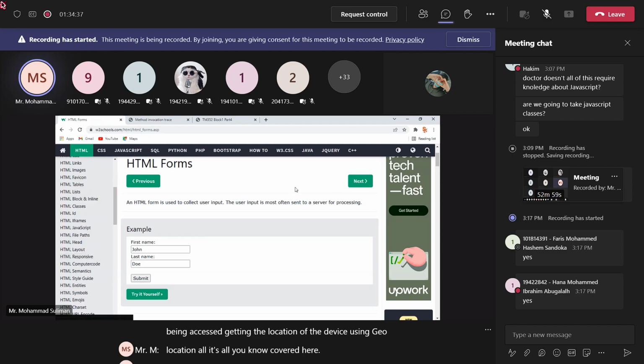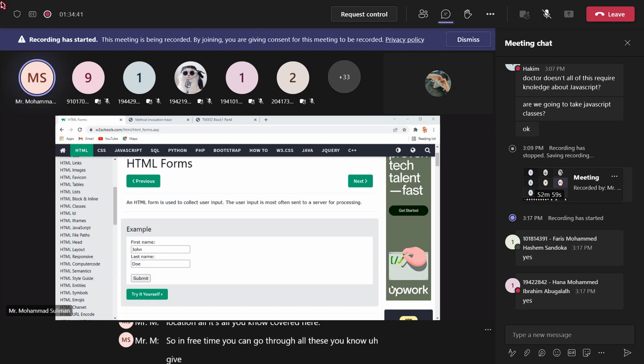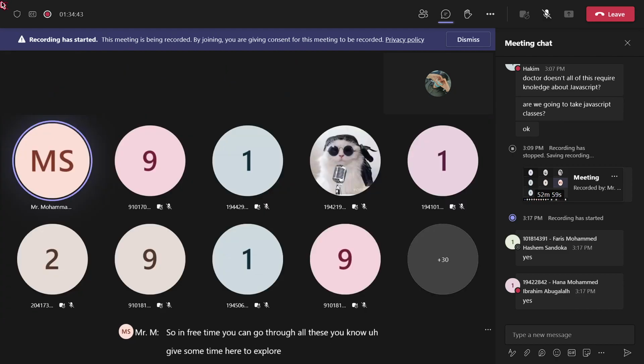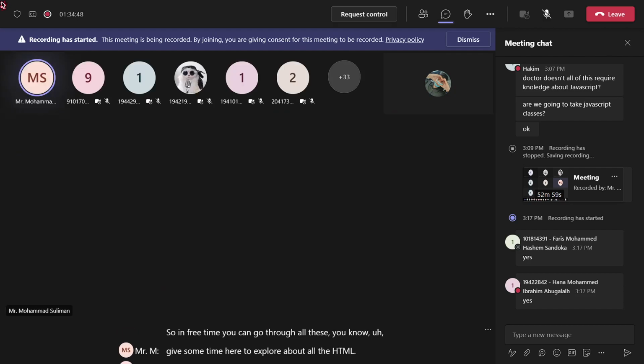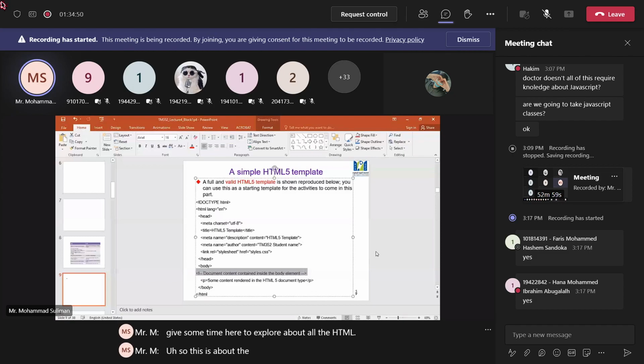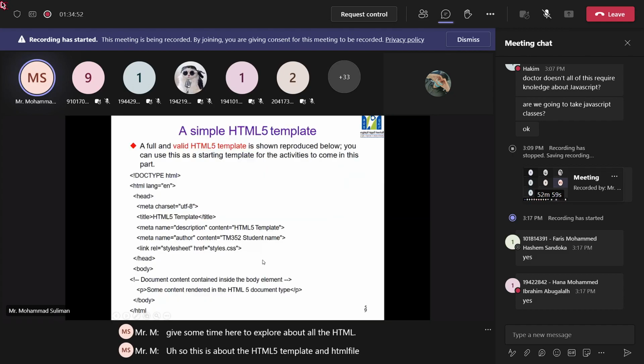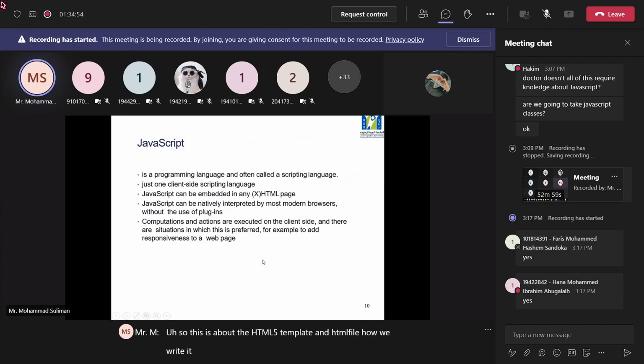So in your free time, you can go through all these and give some time to explore all about HTML. So this is about the HTML5 template and how we write HTML5.